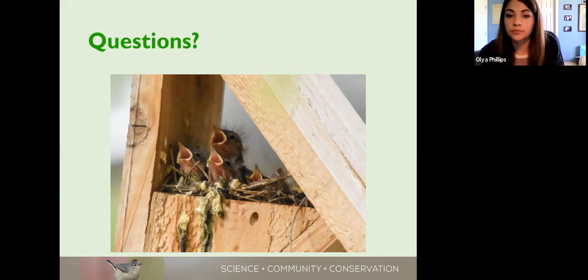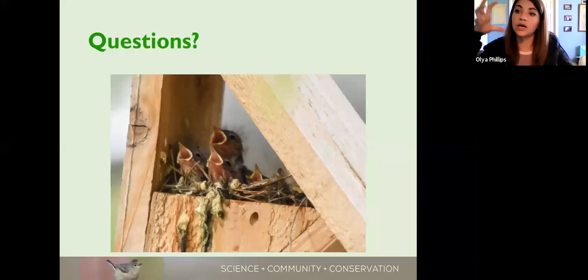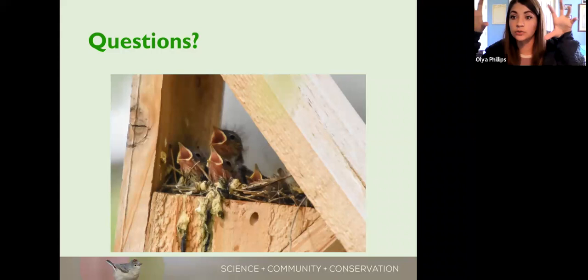That's a good question. We haven't tested it one way or the other. The nest before, where we were able to monitor it with a live camera, showed that the Lucy's Warbler pair decided to use a nest box adjacent to it for their second brood. So it seems like it might be a good idea, but you just want to make sure that you're monitoring and you know that there's no more activity in the nest box, then you can clean it out again.